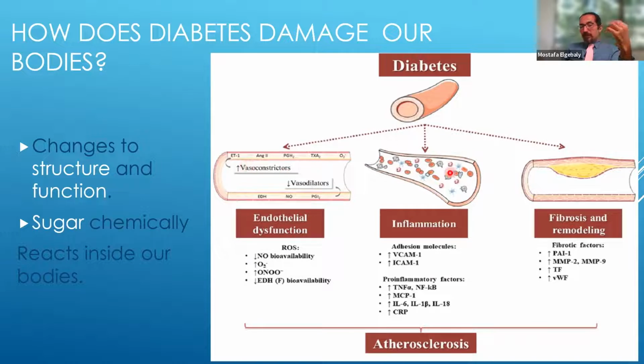So this is just showing the vessel and why diabetes is considered a vascular disease. So we'll go through the process of, say, endothelial dysfunction. What does it mean? Vascular inflammation, what does it mean? Which molecules are responsible for it? Vascular remodeling, what does it mean? But for now, you can just see from the diagram, the shape of the vessel becomes different.